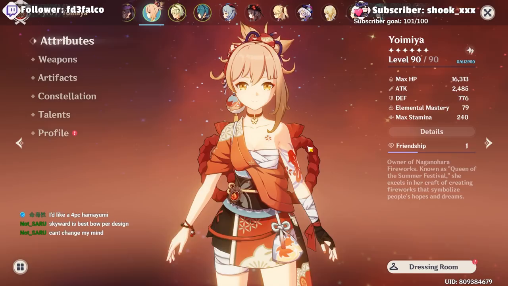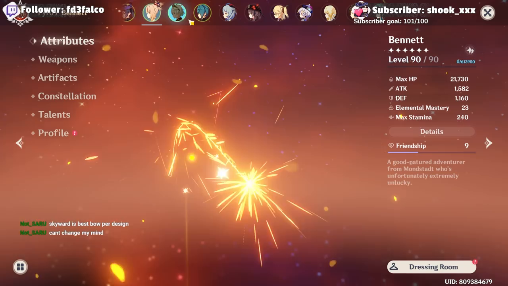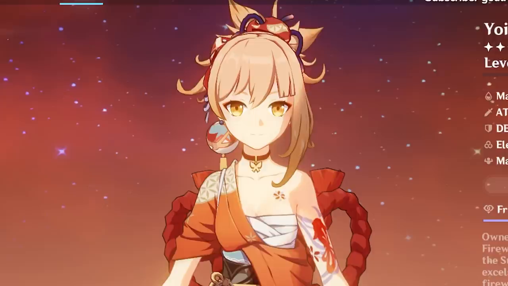Final thoughts on Yoimiya. This is a godsend for mobile players. You click one button and then you just pew, pew, pew. You don't have to aim, you don't have to worry about anything. You can stay at a safe distance if you have Bennett or something. And she's kawaii AF. You just see that? That's pretty cute.